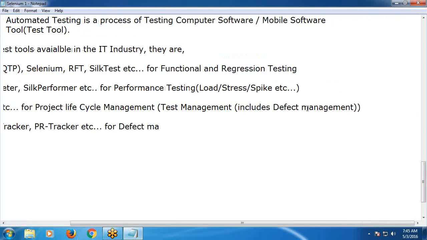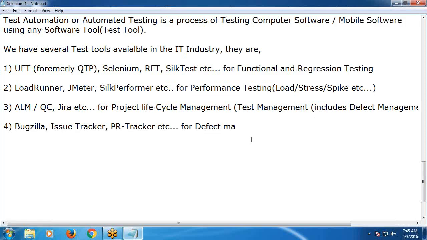Test management is superior. Test management means not only defect management, but requirements management, test design, test execution, defect management, and in addition traceability also. Defect management means only defect reporting and tracking. Bugzilla is only for defect management. ALM is for test management: you can manage requirements, test design, test execution, defect management, etc.